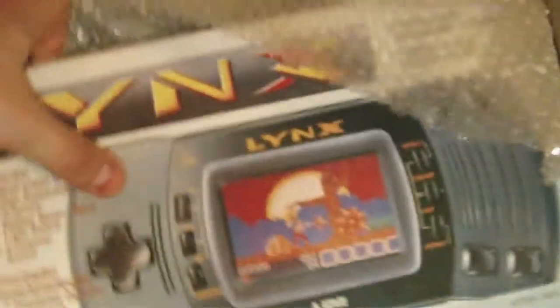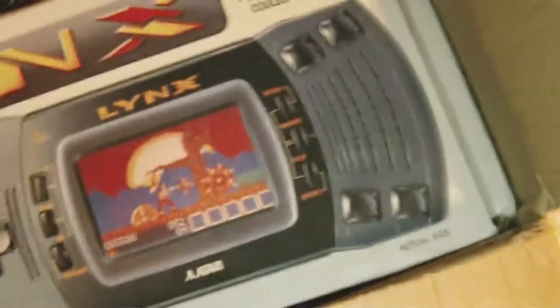And let's have a look at what this little thing here is. Now, anyone who's seen my recent videos on the Atari Lynx knows that I already have one of these. But as I mentioned, I think in another video, I put in bids for two of them. This was a really low ball bid. I think it was about 12 quid, and then shipping on top. I wasn't expecting to win it, which is why I bought the other one I'm buying now. But typically, sod's law, I did. Upside being, I have a nice box, so that's pretty cool.